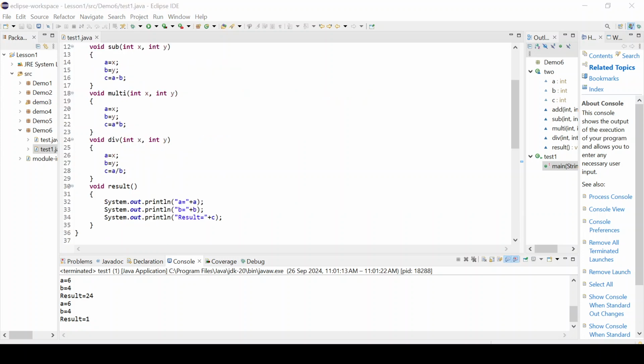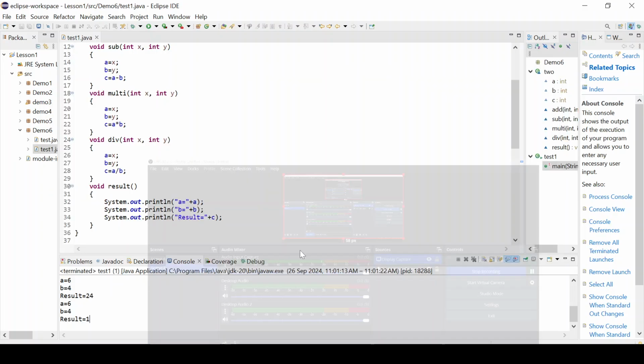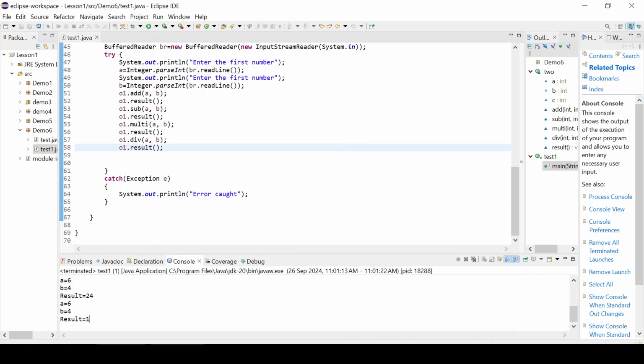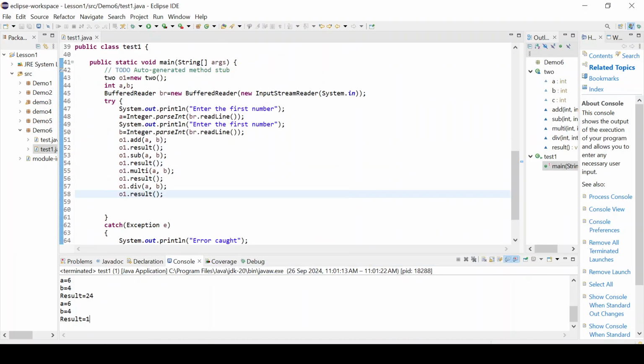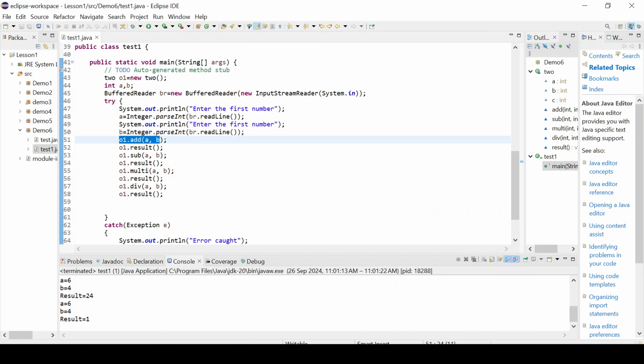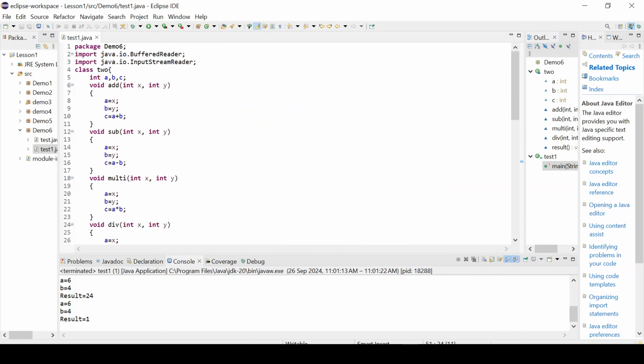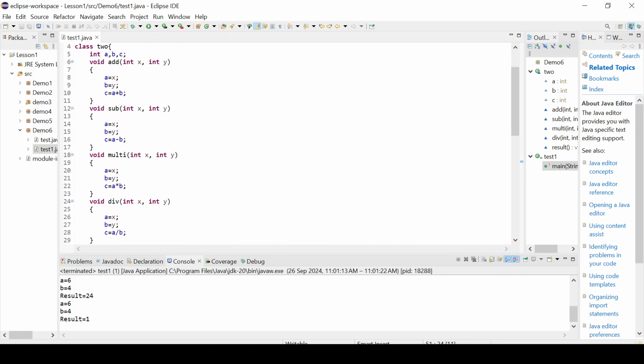So how it is working? Here in the main method we have taken input into variables a and b, and here we have given method call. It is calling add method. After getting this method call, it will go here to the add method and will do addition of these two numbers. But here we are not printing that number.